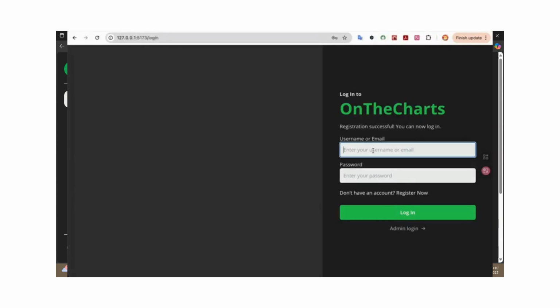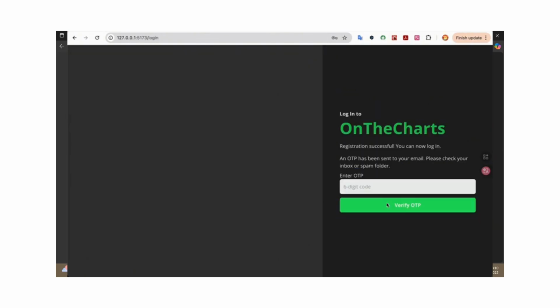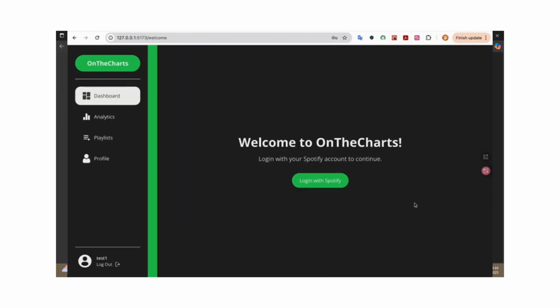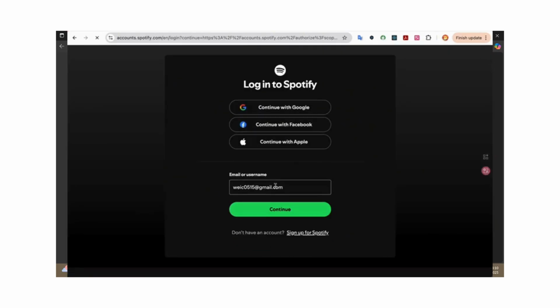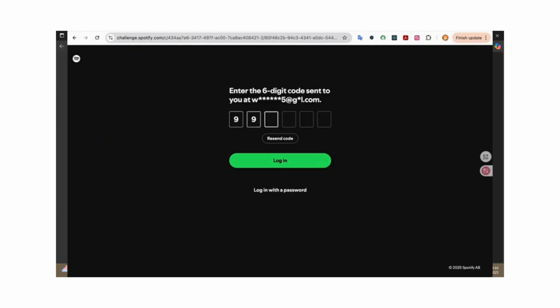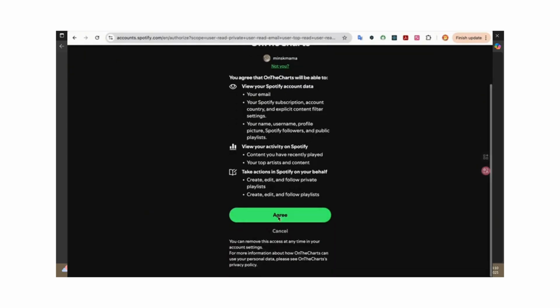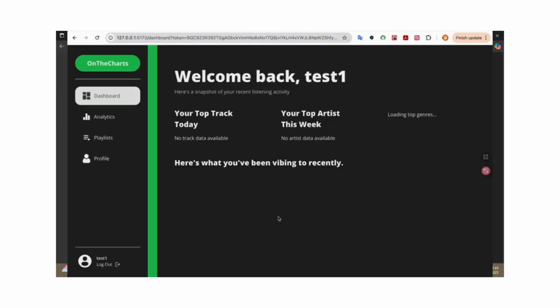So another feature we have, in case we have someone who is not registered as a developer in the developer mode, we cannot really show their data as we cannot sync their Spotify. So we'll just create a new account and do the same process, but we'll log in with someone's Spotify which has not been registered. So again, just an account that has not been registered with our developer thing. We're logging in through that. We'll agree, and then we'll now see dummy data.